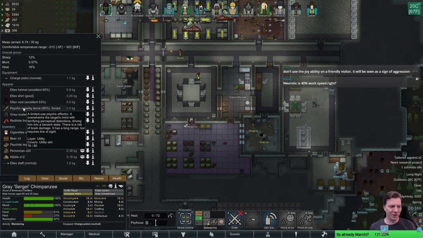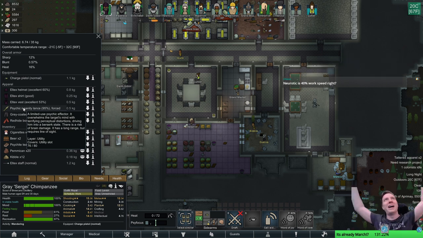Don't use the joy ability on Inferno Vigilance, the sign of aggression. Yeah, I learned that the hard way a couple months back. I had some people staying with me, and they were in a bad mood because I had a raid, and I was like, I'll joy fuzz them. I hit them with the brain waves, and they all went hostile. I was like, what? I'm being nice.